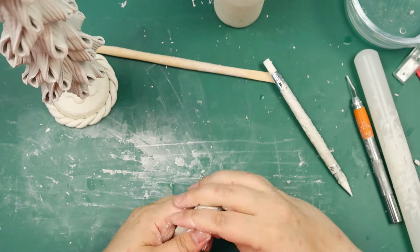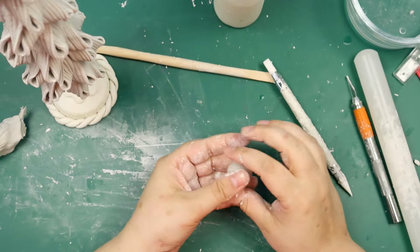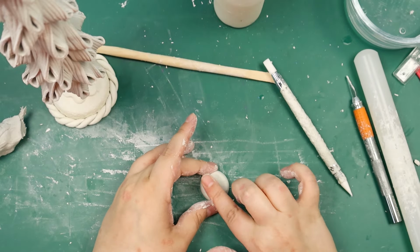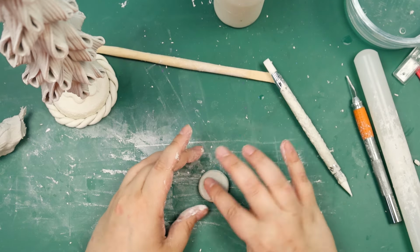Next, I shaped a flat round piece of clay and added it to the top of the tree. I blended all the edges together to make sure that it was secure, then I used my clay tool to create lines between the candy belts and the top candy to make it look as real as possible.